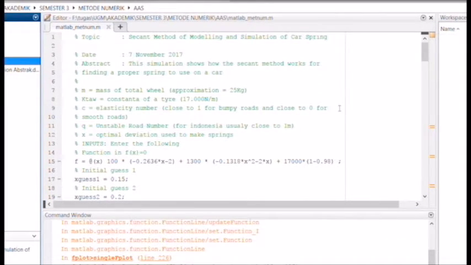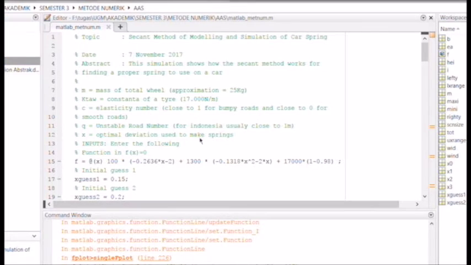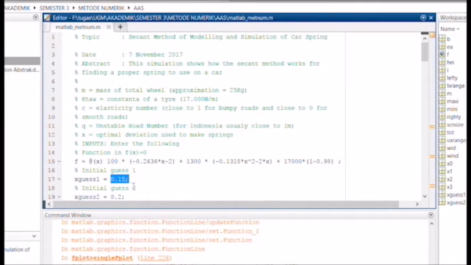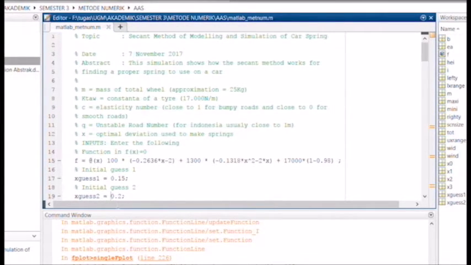We're going to run, and the first one is the first guess. I'm sorry, I forgot to tell. The first guess is 0.15 meter and 0.2 meter.